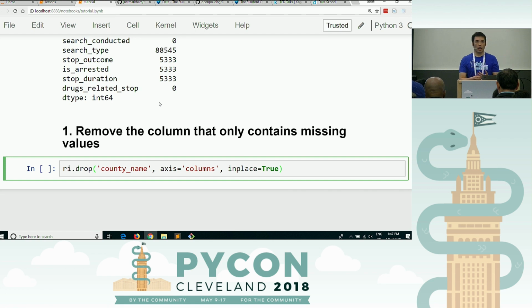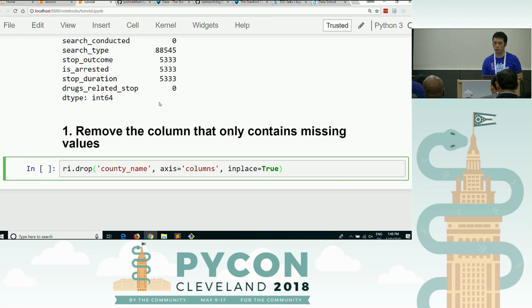Right. It doesn't. If you don't say inplace equals true, the default is inplace equals false, and it just does the operation, shows you the result, and throws it away. So inplace equals false is kind of like doing this, okay? Did anyone just do this? Yeah, it's fine. And as far as I read, I don't think it's actually more or less memory efficient or whatever. But this is a little bit more Pythonic, maybe.